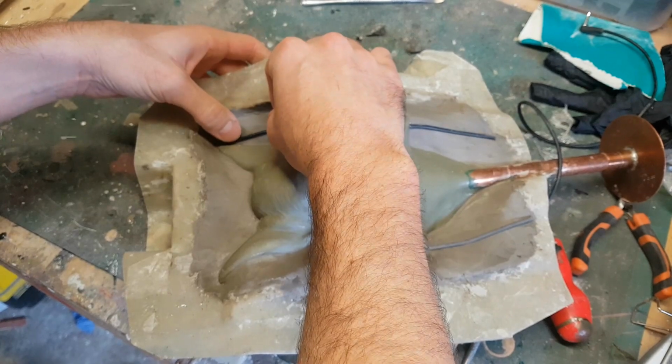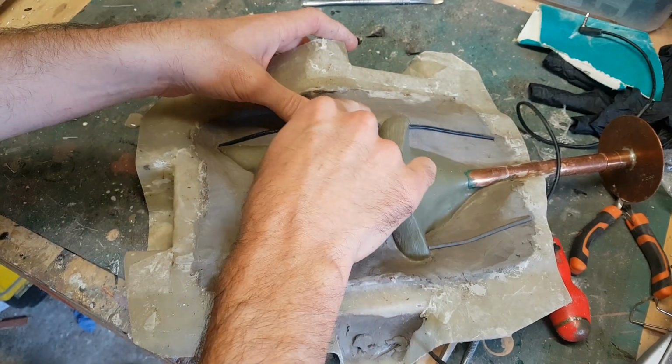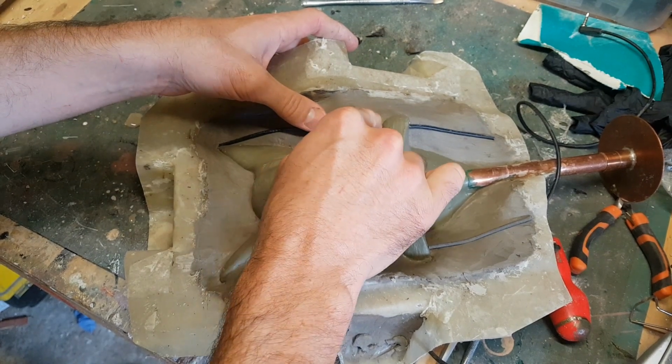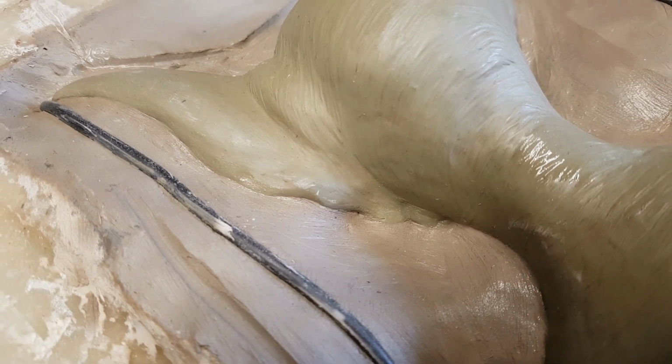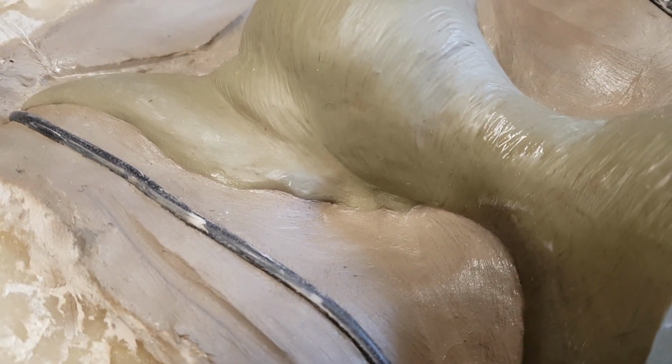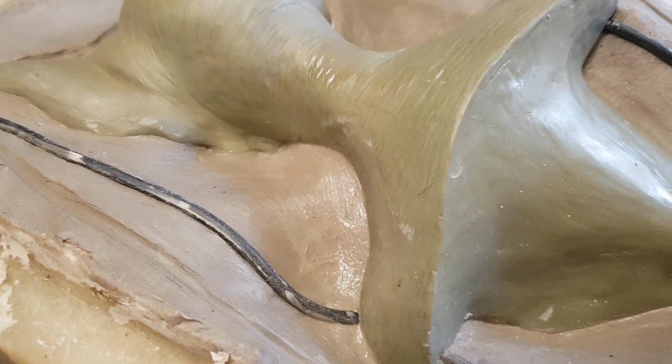So as you can see I was pushing some old bits of electrical wiring in here to create some air channels. The problem with this particular sculpture is it's got these very thin ears, so you need to make sure that the air can escape so you don't get air bubbles at the tips of the ears. So in this case I'm running the air channels from the tips of the ears to the shoulders, then also from the shoulders back out again.